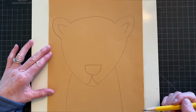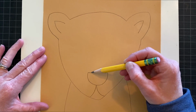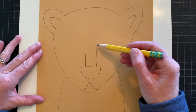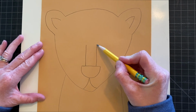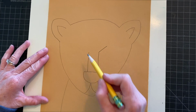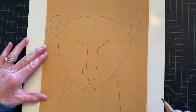Okay, now in order to make it look like a snout, which animals have coming out, we're going to jump back up here to our half circle, and on the left side here, we're gonna make a line going up to about half the face, and on the right side, same thing, a line going up. So now we have two parallel lines going straight up. From the top of one of these lines, we're going to have a short little diagonal line that comes out and faces that ear. And we're gonna do the same thing on the other side, a short little line that faces that ear. And we wanna make them even, so we can go back and do it even. And then we're gonna add in our eyes.